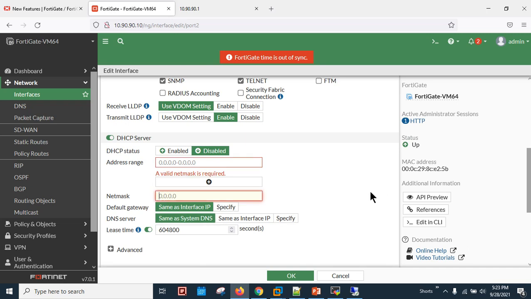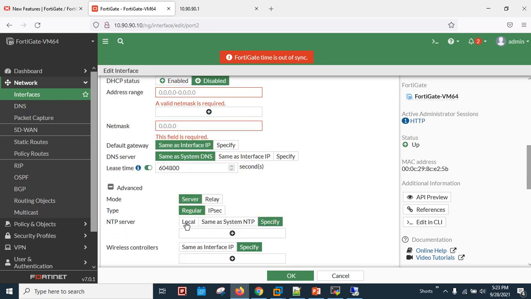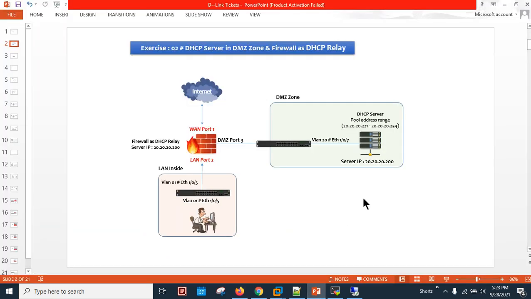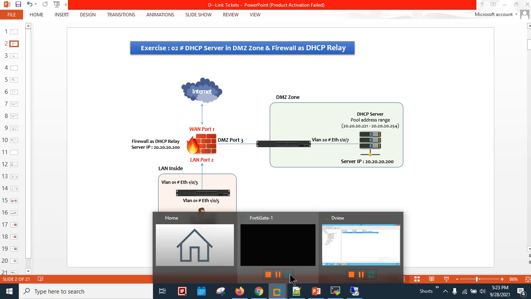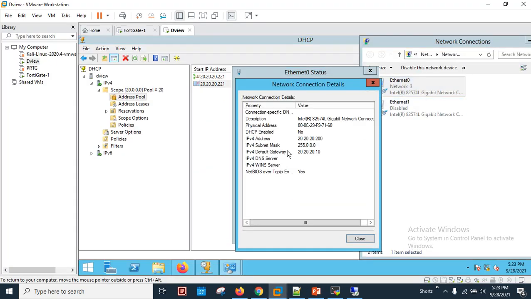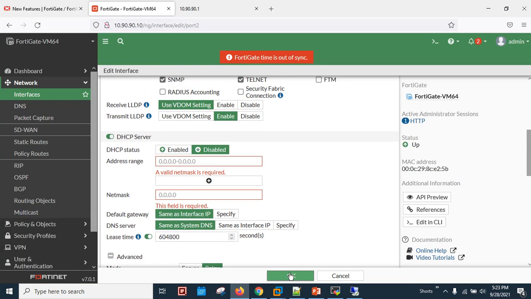So I will just remove this, and I will click on advanced, and I will click on relay, and I will define my server IP address, which in my case is 20.20.20.200 as per my PPT exercise. This is my server IP address. Okay, so let's save the configuration. Okay, hold on.